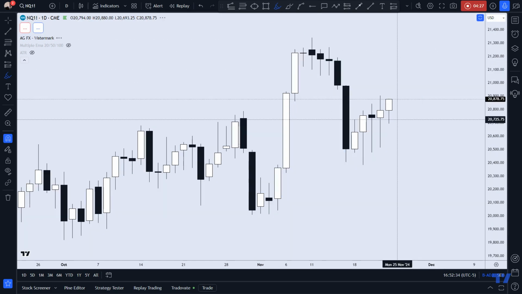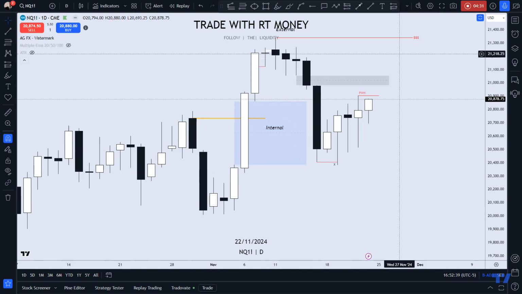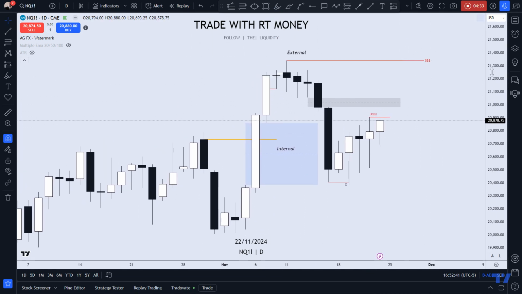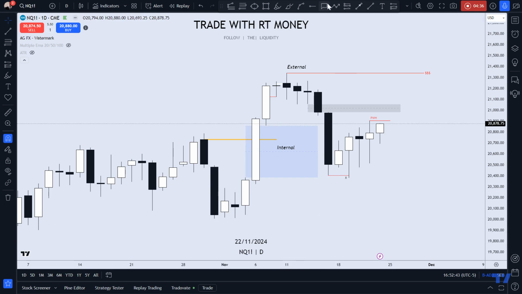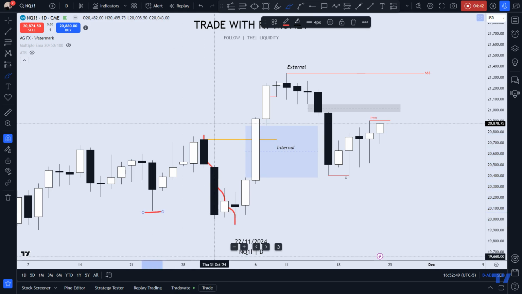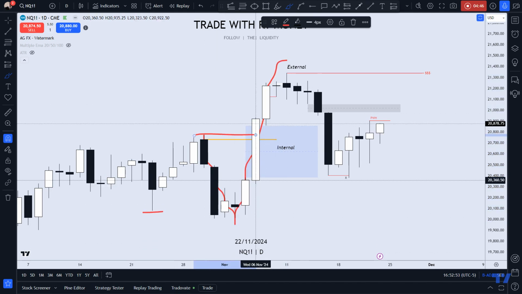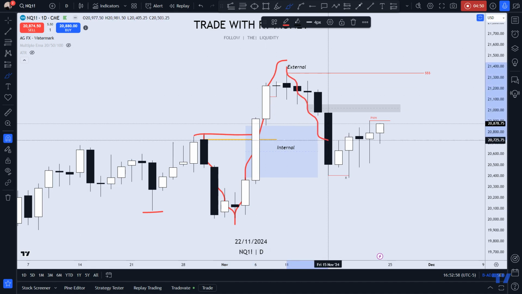Now let's look at the NASDAQ. NASDAQ is very similar, but a little different, and something we have to pay attention to. You can see that we have the same dynamic here. We hit these lows for an external target. All right, hit that high to take out that external target, so price could come back in for an internal target.